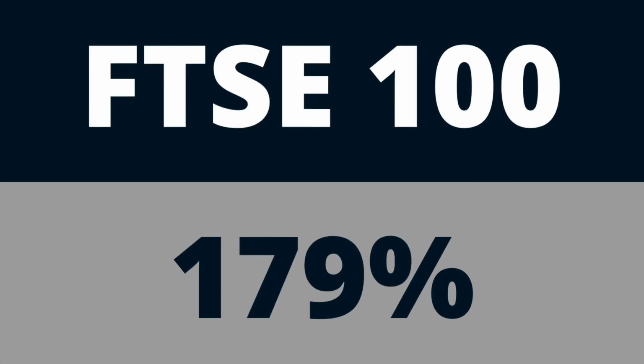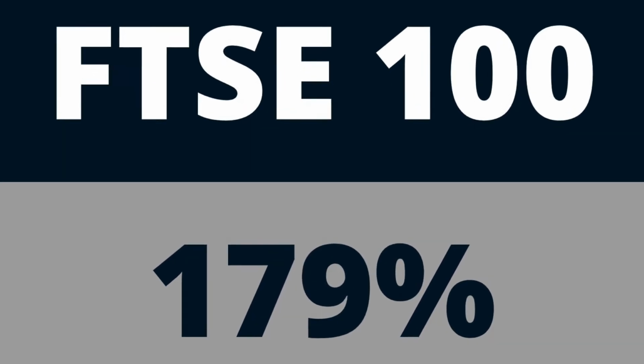So I know what you're suddenly thinking: well, that makes the FTSE 100 the best stock market to invest in. No, it's not as clear and obvious as that, and let me explain why. If you look at the movement in the stock exchanges from the date of the FTSE 250 inception, to give yourself a like-for-like comparison, you will see that the FTSE 100 has only grown by 179%. Which means had you invested your money in the FTSE 250 over the FTSE 100 when the FTSE 250 was born, you would be worth approximately 2.5 times more than if you had invested it in the FTSE 100.